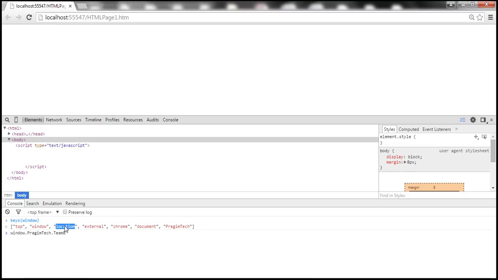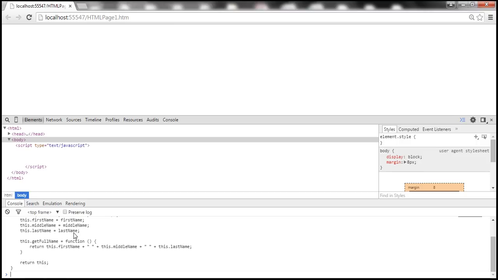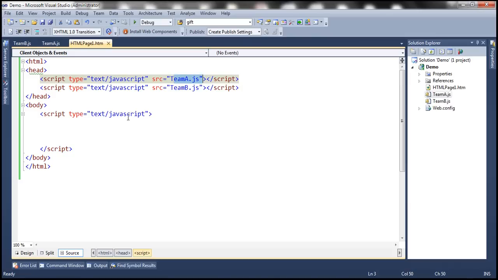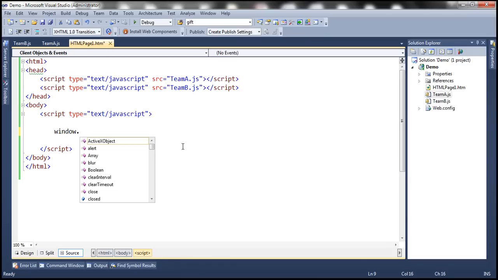Now if I go to TeamB.customer, we should get the customer function which has 3 parameters. Notice that now on any given page we should be able to access both the versions of the customer constructor functions.